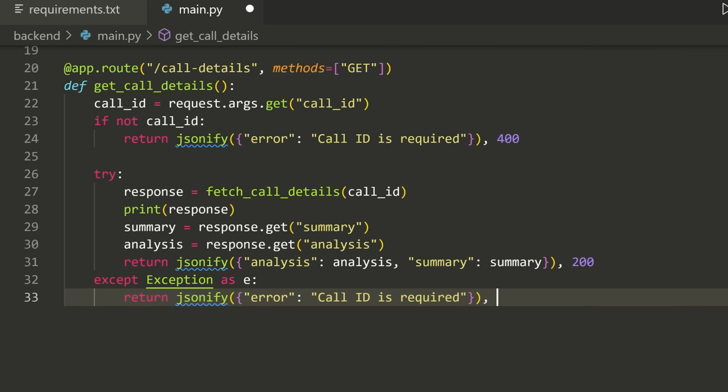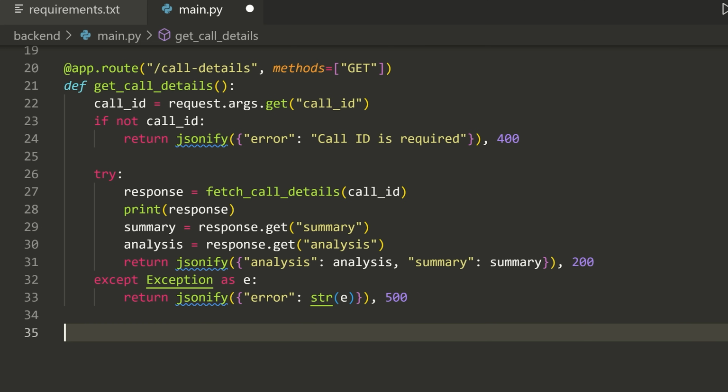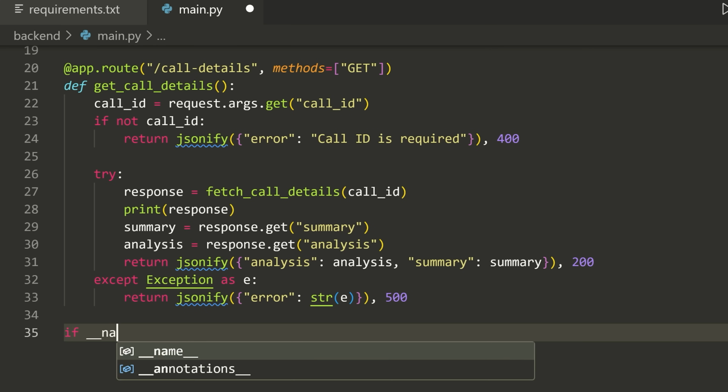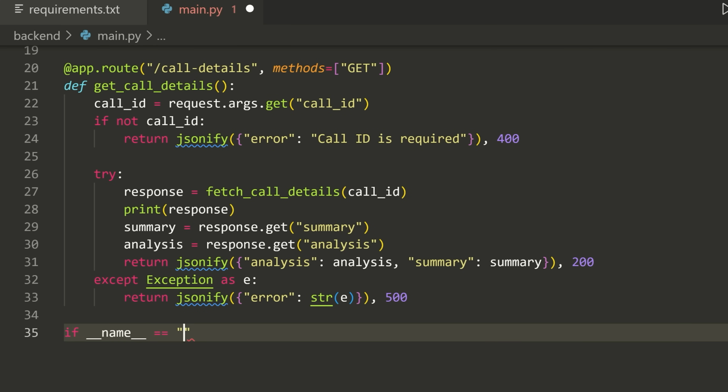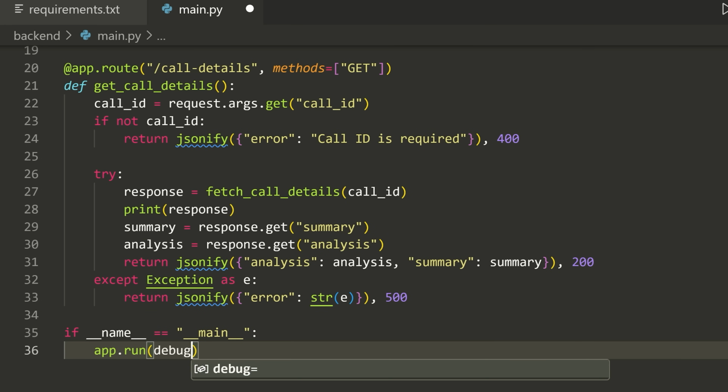We'll do 500, which stands for internal server error, meaning an error occurred, and we will return the string of e from our API endpoint. Okay, that's it. We just need to start the server now. So we're going to say if __name__ is equal to __main__, and then we're going to say app.run, and then debug is equal to True.